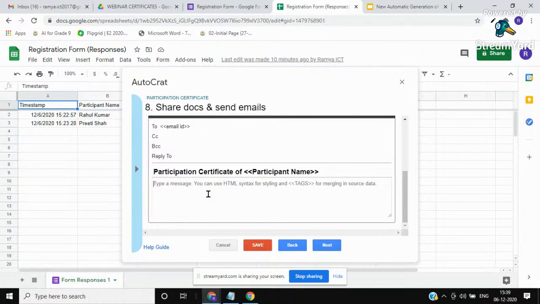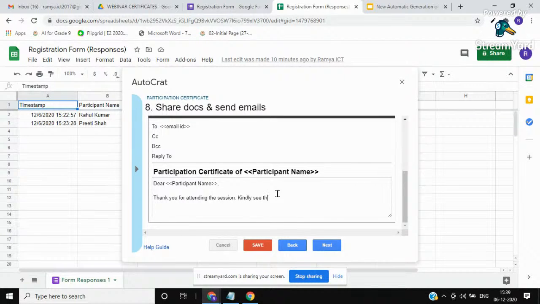And here I have to compose the mail. So I will write dear. Again, I will write the participant name tag. So for every participant, it will generate their name. So it will look very customized and personalized when they receive the certificate. Thank you for attending the session.